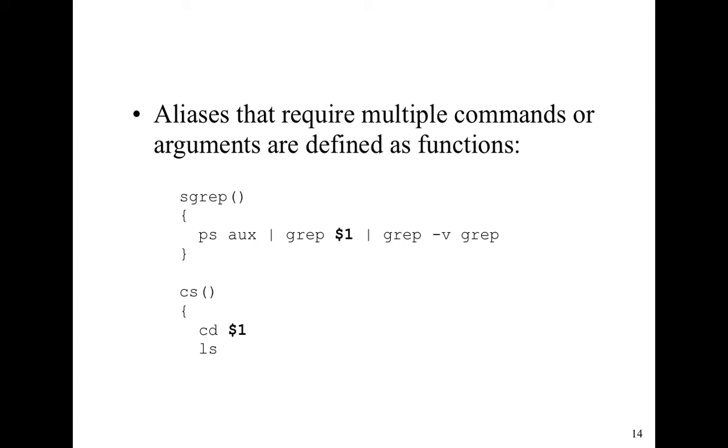So if I said sgrep, and sgrep is equal to ps auxiliary and so on, write out this entire command. And I have cs, which is a change directory to the first component, and then run an ls. So all I have to do is type in the word sgrep or cs, and I can run a function. That's multiple commands together in an alias, actually. It's an alias because you just created the function for it. So that comes in handy if you want to elaborate on your C shells that you're creating and you want to actually just create functions that do stuff.